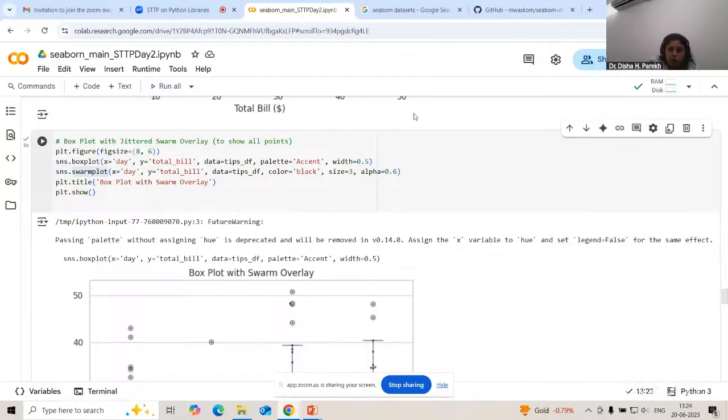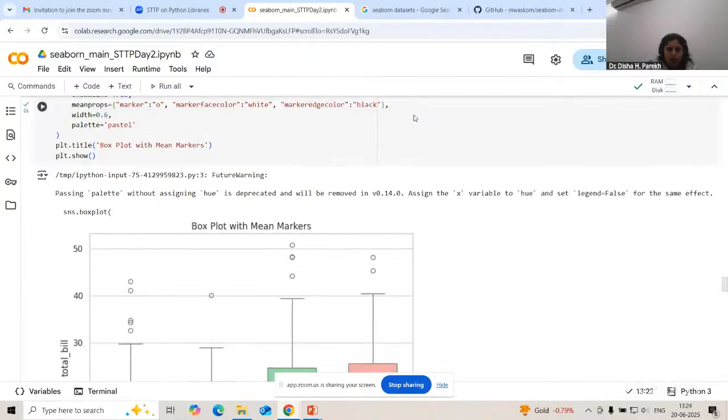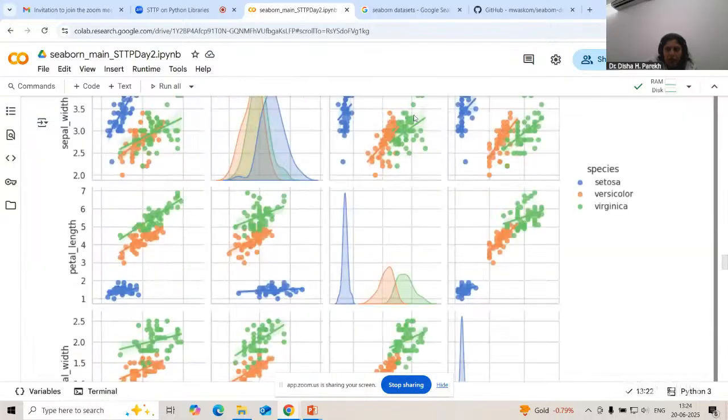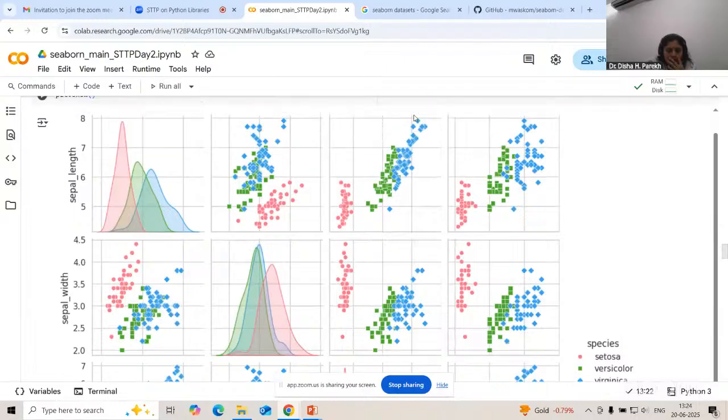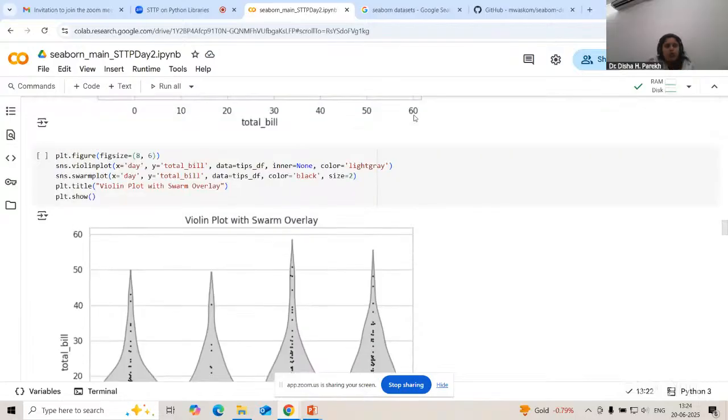Now I'm coming to the violin plot. Just one minute, violin with swarm plotting. I did not miss it, but I purposefully thought of not taking it up in the session previous to lunch. Just give me a moment. Yeah, this is the one. So here also I have done a swarm plot. I have taken the violin plot, and whatever you have written in your violin plot, the same thing I have written here for my swarm plot. Color I have taken is black and size I have taken is 2. And when I execute this, this is what I get. So this is the swarm plot.